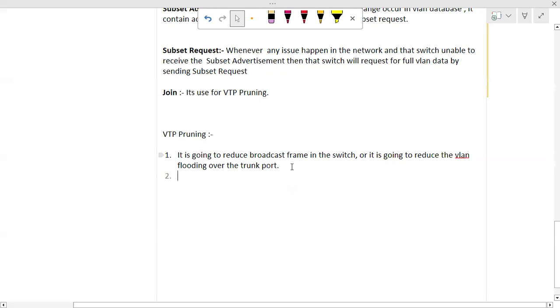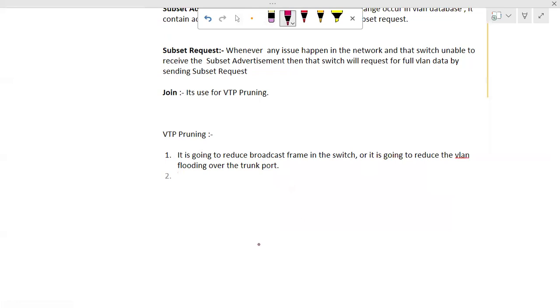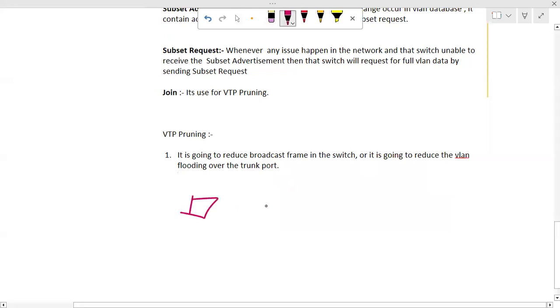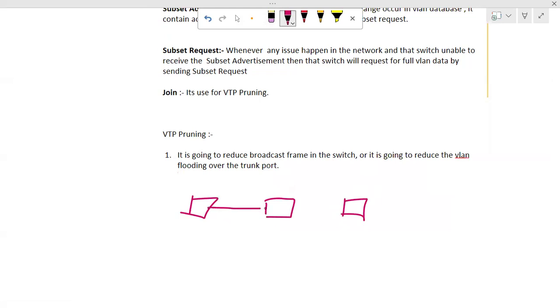Then second, let me explain again. We have multiple switches, right? Here, here, here, and all of them are in server mode. We have a lot of messages: summary advertisement, subset advertisement, and so on, and the subset request and join message.